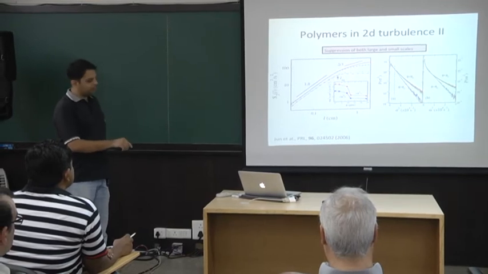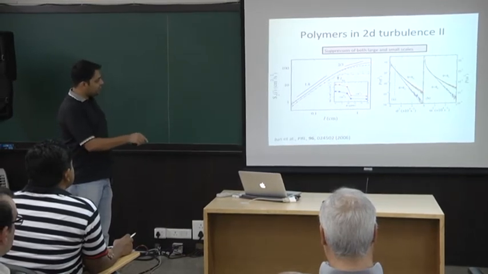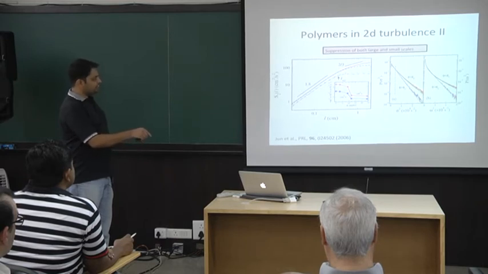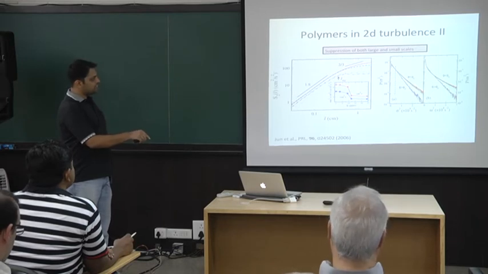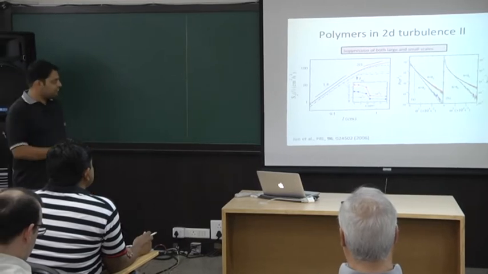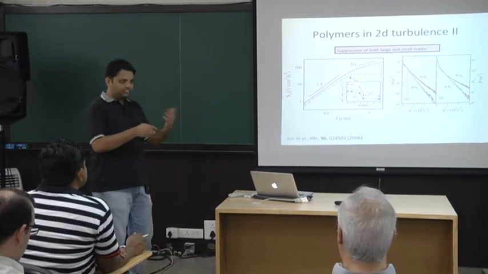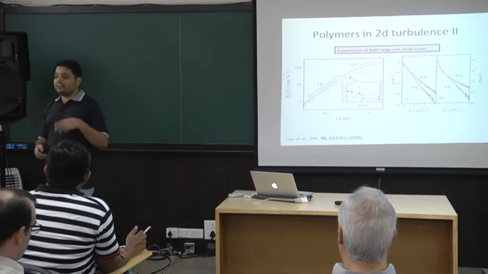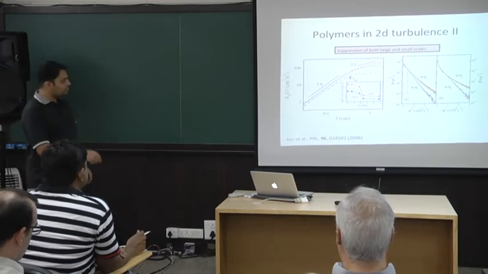So this is a real space picture. Here is the forcing scale. If you didn't have polymer, you had the standard inverse cascade of energy, now in real space showing a slope of 2/3, but the moment you added polymer, this inverse cascade got completely truncated. Now the question is, do you again observe this when you do these things in your simulation, and what is the picture which would explain this phenomenon?